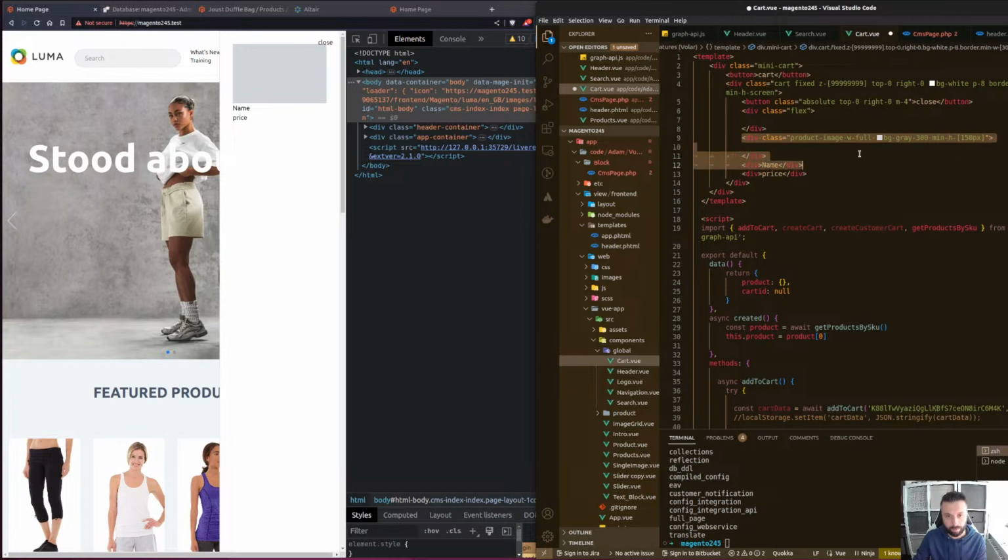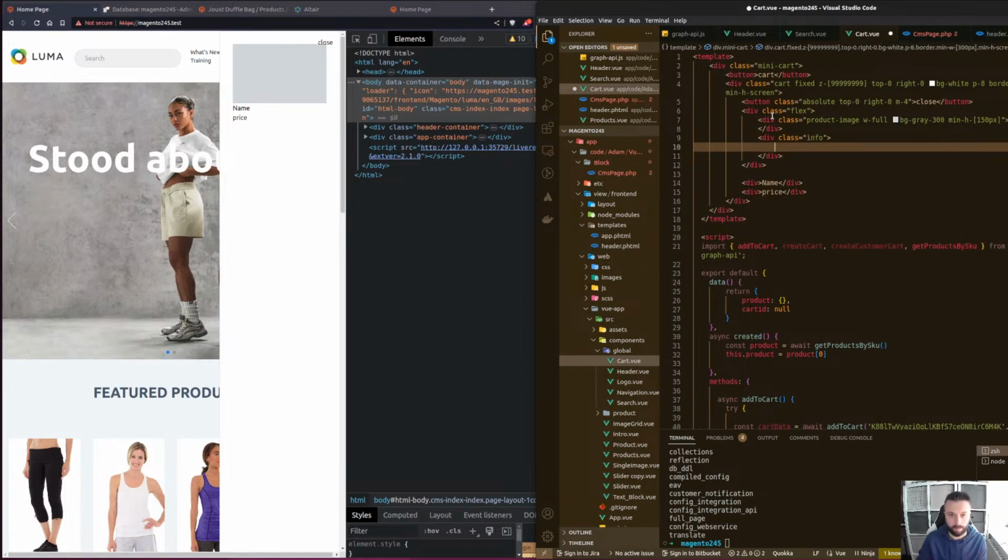And we'll just bob this there, ready for later, and we'll also have the info here, and then we'll put the info in here.